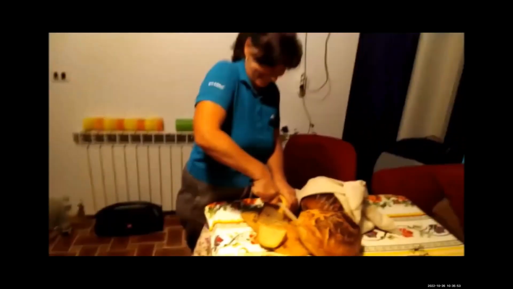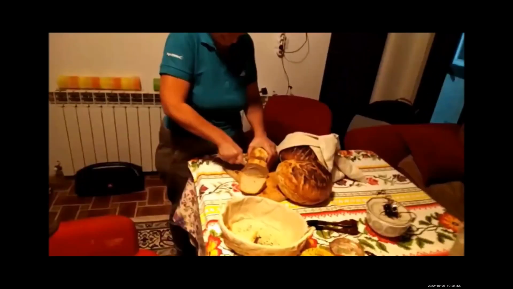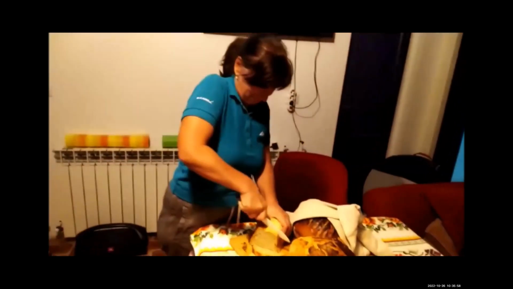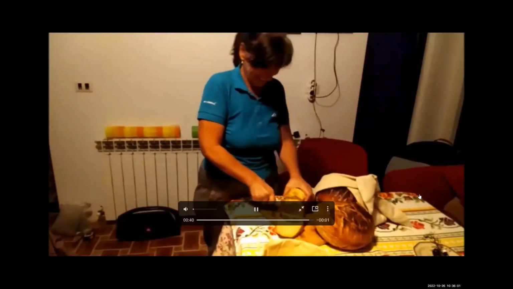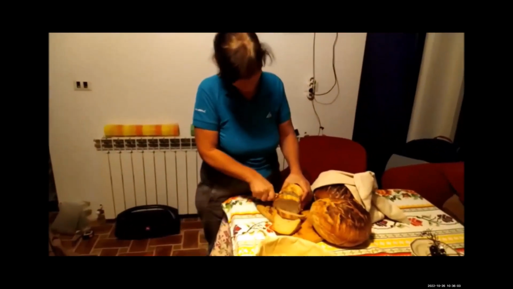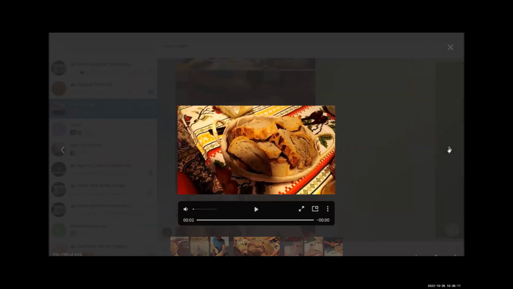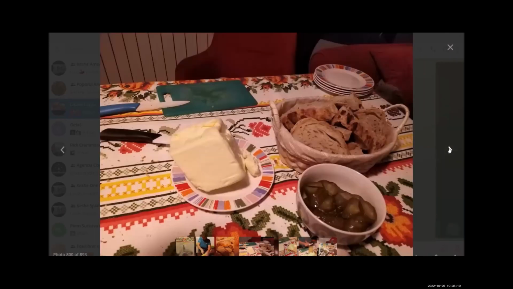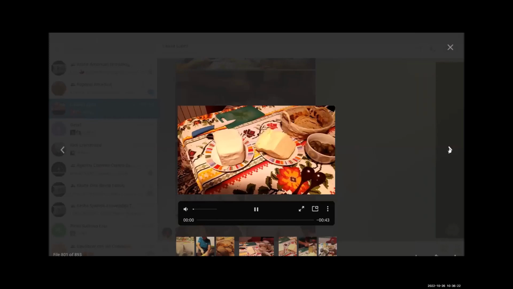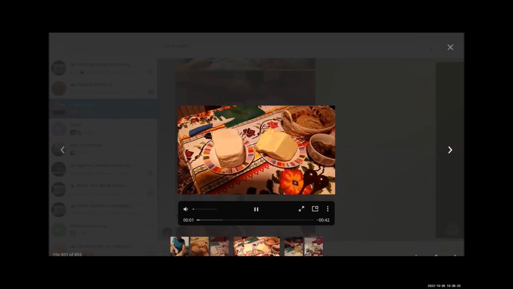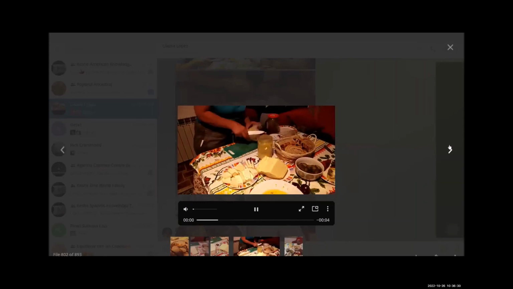And now I'm very emotional when they're cutting the bread. Whoever wants can connect with this emotion also, by observing the bread and the different cheeses and what have you.